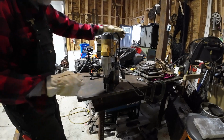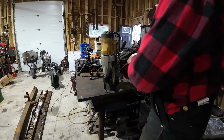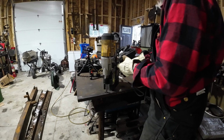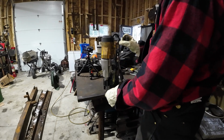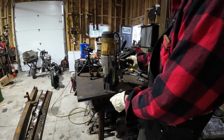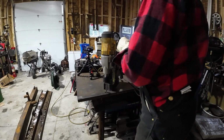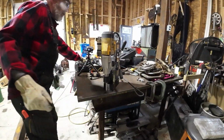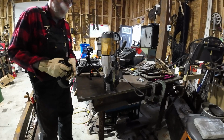Now you can see I forgot to tighten one thing up here. And that's the one thing I pointed out there. It just provides more options on where you can move the head, so you could have something up high, but you can see I'm kind of limited now how far I can move. But it's going to go right through that table. So I tightened it up with this. I did that specifically just so you would see what you need to do.